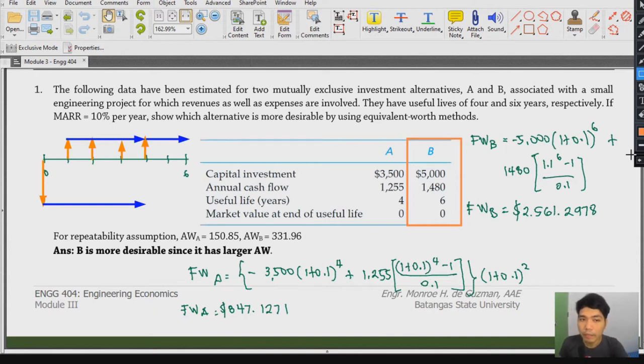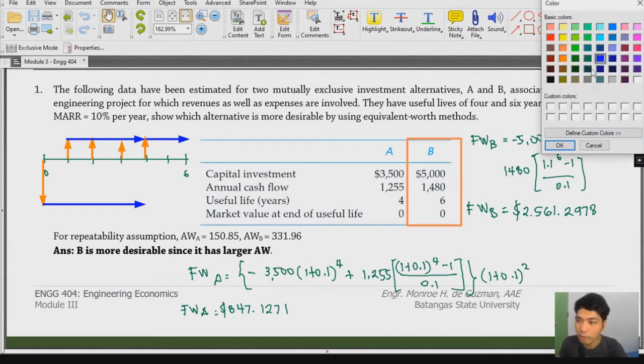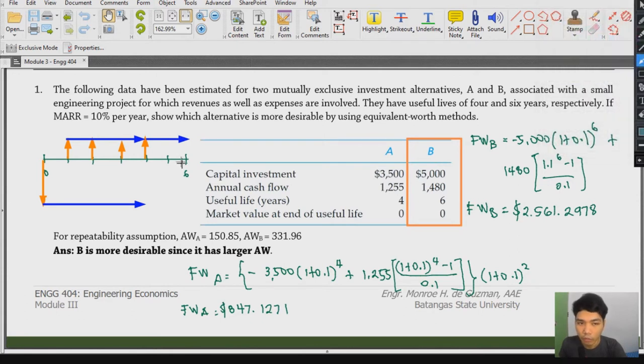Now, if for example we used present worth, we would bring them back to the present. We have no problem with the capital investment because it is already at present. But how about our annual payment? There is a certain factor we need to consider, which is for the 6. So, what is that factor? Technically, if we start there, it would become deferred at the end, right? Because you still have to pay for the next 2 years, and then we try to repeat it. So, that would be quite difficult for us.